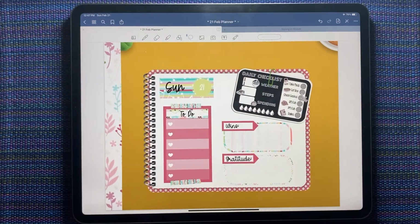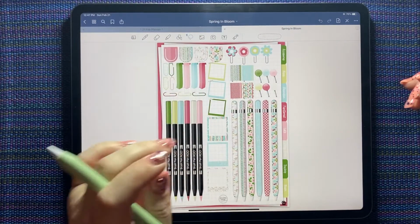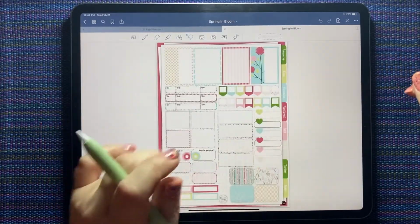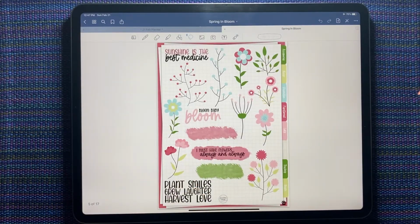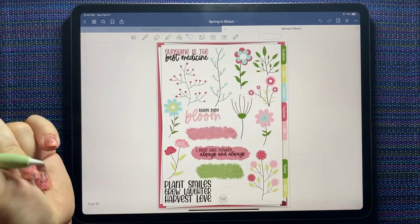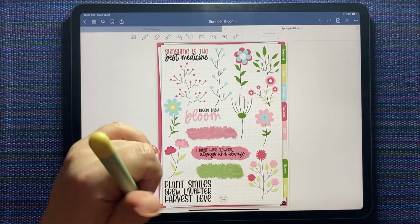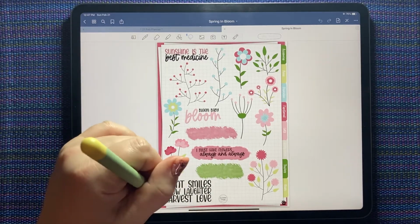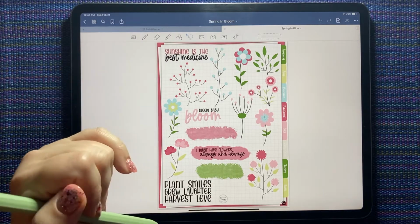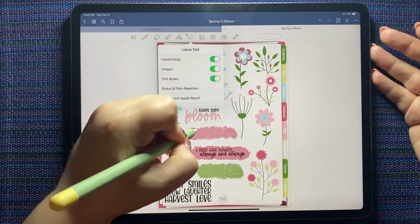We'll just make that look like it's paper clipped on. And then we'll scroll back to the flowers. This is the fun part of the kit. I just love these flowers and all these little things. Plant smiles, grow laughter, and harvest love. Sunshine is the best medicine. Bloom baby bloom. I want bloom baby bloom.